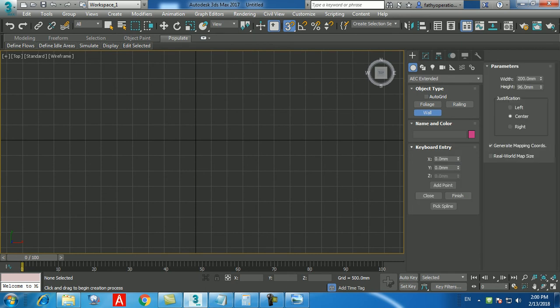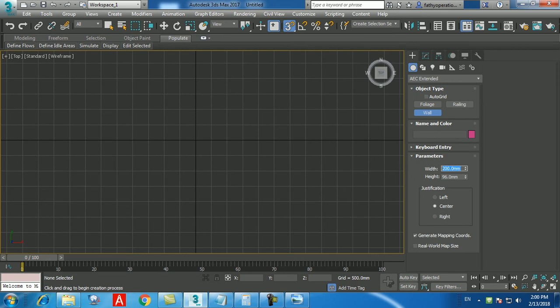Width as 200, and height in the parameters, height as 3000. After that, in the justification, make it right.